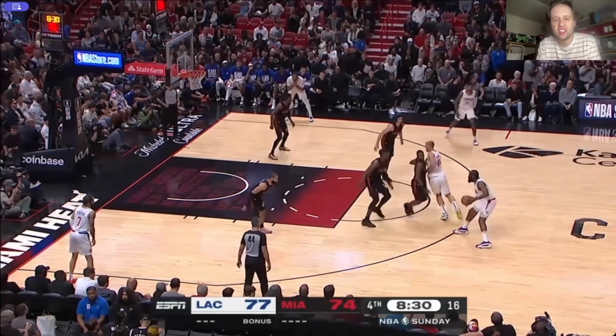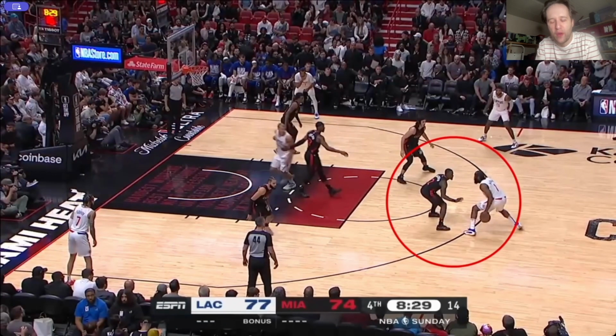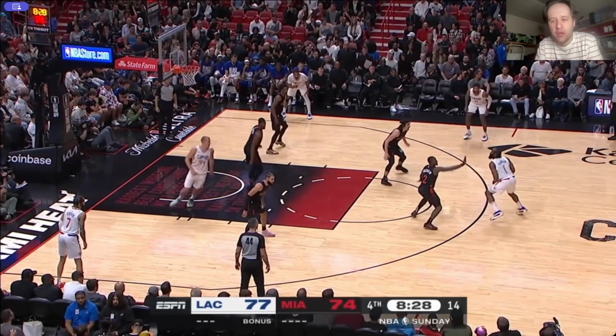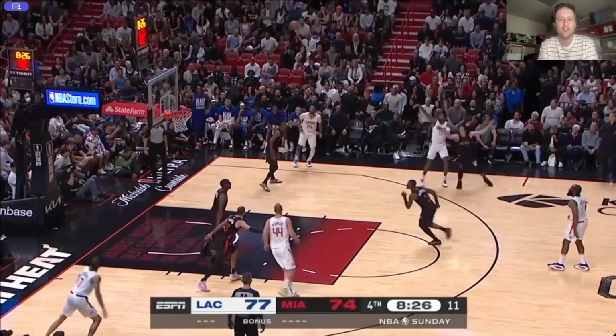James Harden just hit a step back 3, so now we're going to take advantage of the threat of that step back 3 happening again. Look at Terry Rozier giving him the middle of the floor right here because Jaquez is going to step up. So now James Harden's going to fake like he's getting in a step back 3, get Jaquez to bite, swing it over to Paul George for 3.